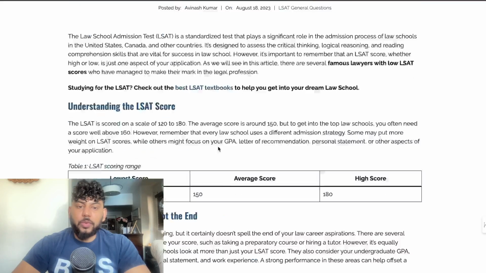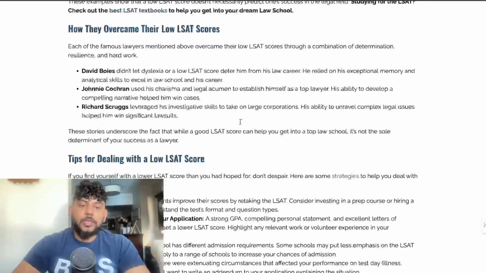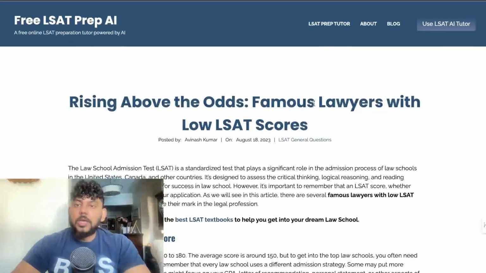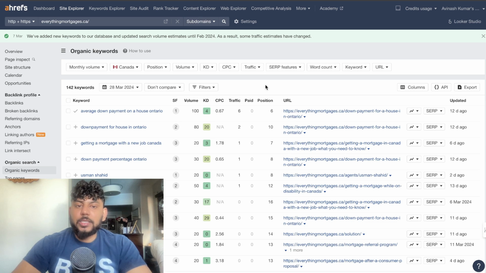There's internal and external links. We also have a table and we answer the question really well. It's an in-depth article. I believe we have some FAQs as well, and it's SEO optimized. So if you want to rank content, you need to be able to write in-depth, high quality AI assisted articles.